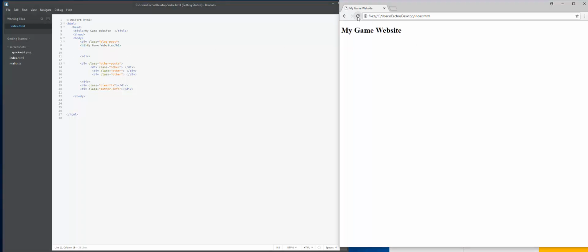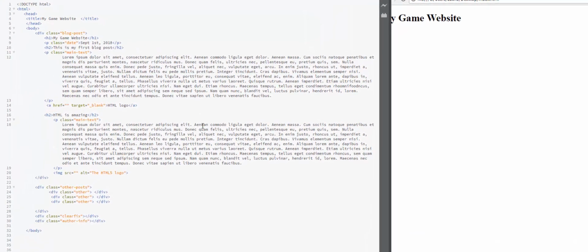And then I'm going to come over here and refresh, and there it is. So I'm going to go ahead and type this first part, and I'm going to pause the video so you won't have to see me type everything, and I'll come back in a second. So what I have here is this lorem ipsum text. It's just a whole bunch of gibberish.